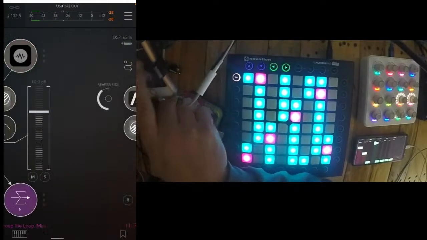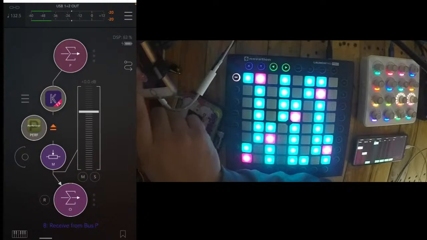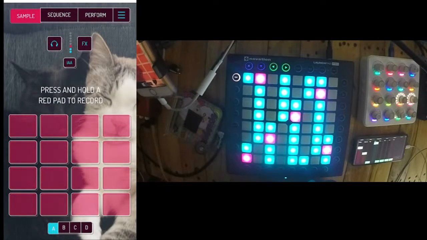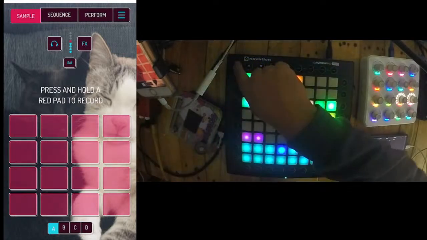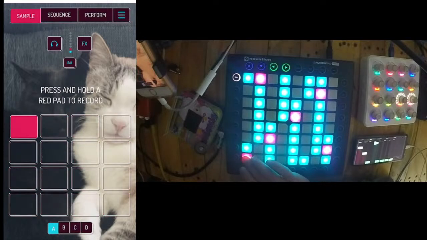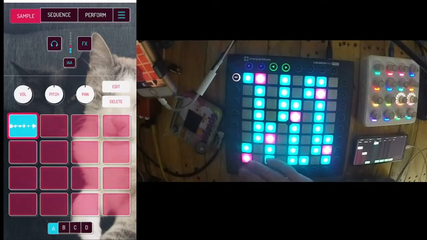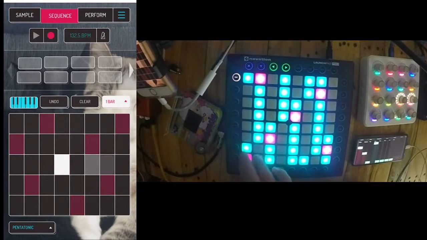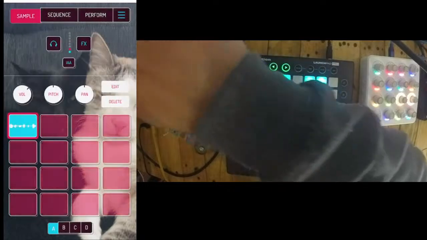Like I said, I'm using 4 synths, and those are the ones that I showed you. But I'm also using a sampler. I'm using Qual Sampler, and you may notice a delay when playing with Qual. I hope that's not true. No, the input is coming in from the microphone, so that's cool. With this sampler, I can say something, and it's going to get recorded, and then I can trigger that, and I can also repitch that, making it very fun to play with.